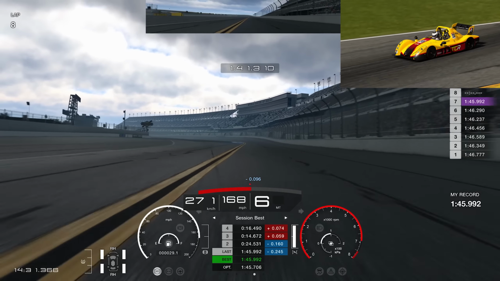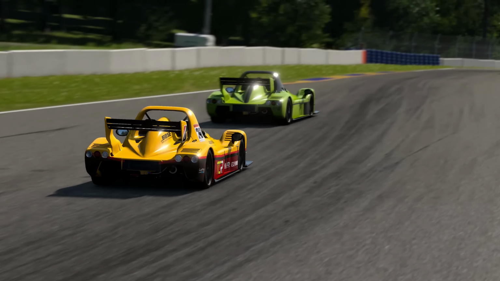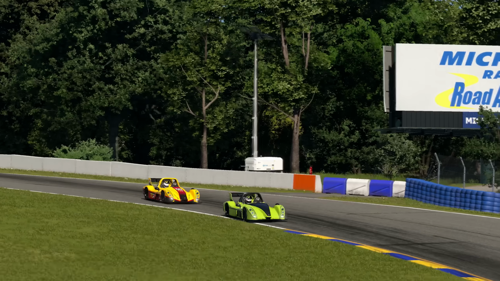That's it then in terms of this lap. Let's jump to race C then, where we're in the Radicals at Road Atlanta, which is an interesting combo.